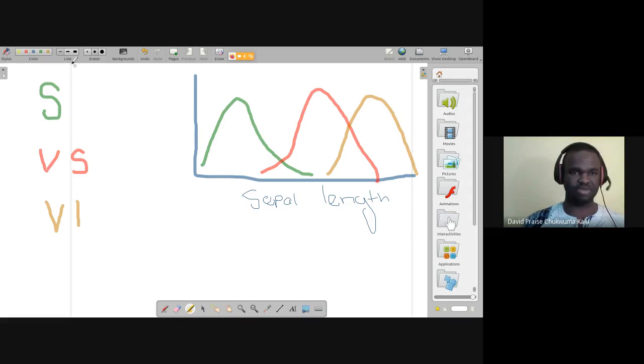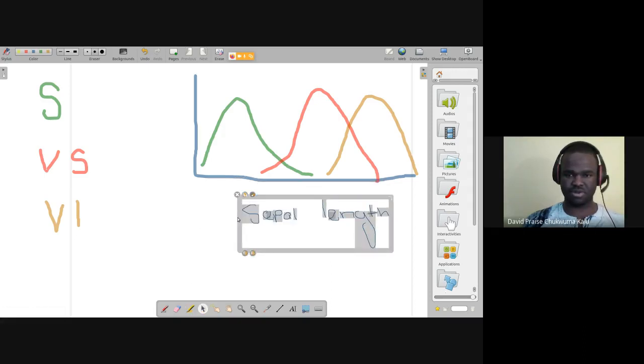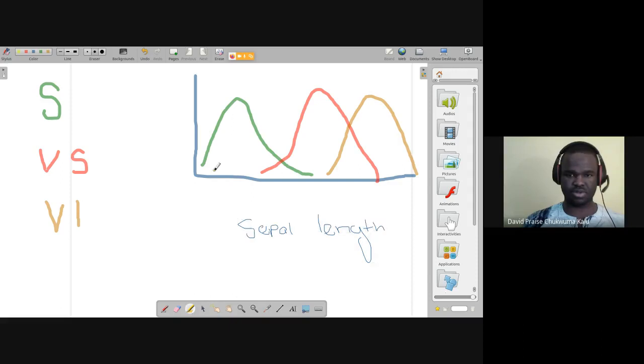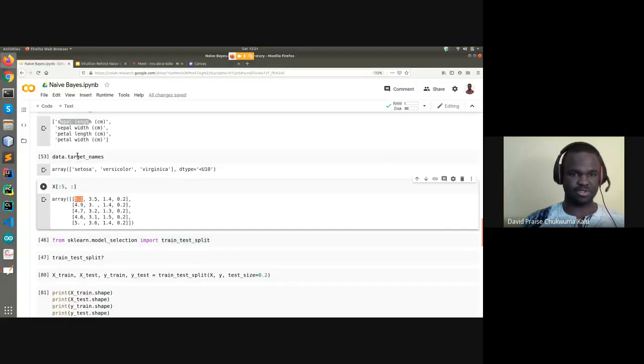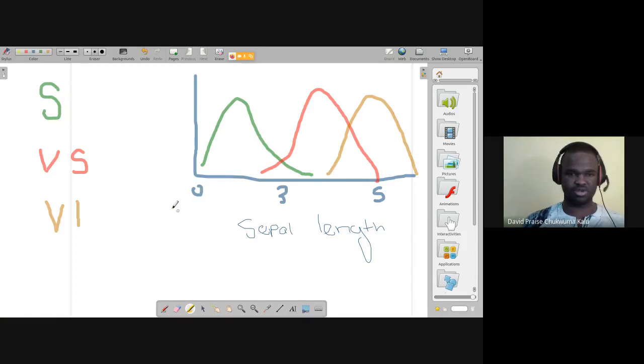Let's say we have something like this, we put this a bit down. We've got 0, 3, and 5 over here. If we draw the likelihood, it should be somewhere around here. That's it.